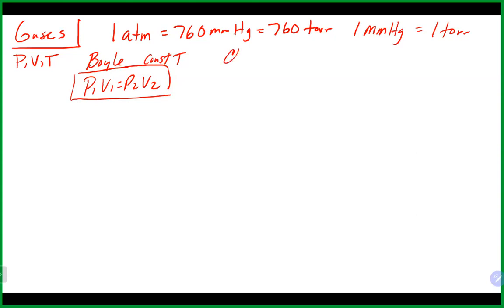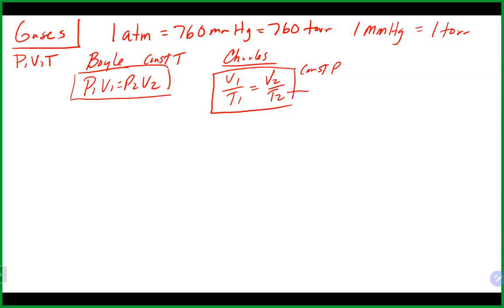We talked about Charles' law. He dealt with the volume and temperature relationship: V1 over T1 is equal to V2 over T2, at constant pressure. Volume again can be any unit you want, but we do need to be careful. With pretty much all gas laws, temperature needs to be in Kelvin. As we talked about last time, in any gas law where you're using temperature, you've got to put it in Kelvin when it goes into the equation.